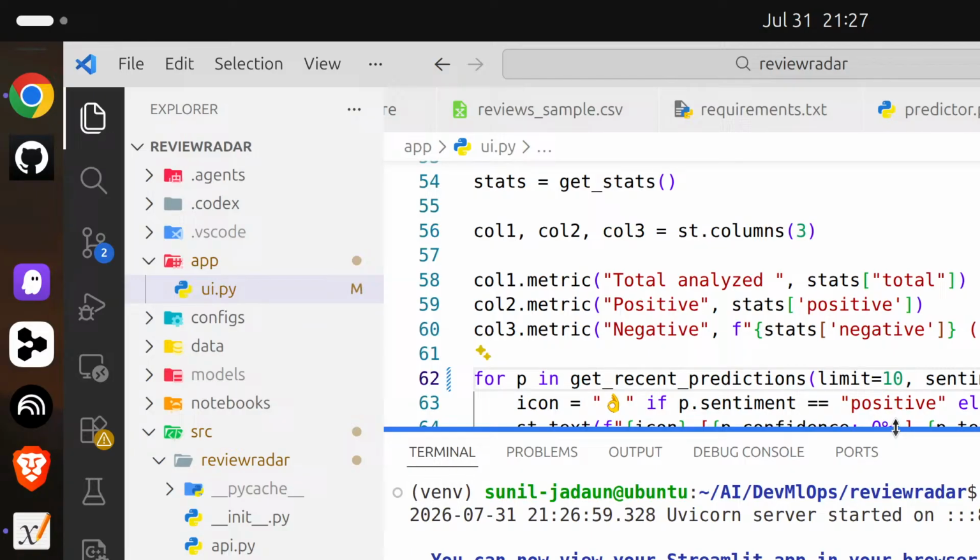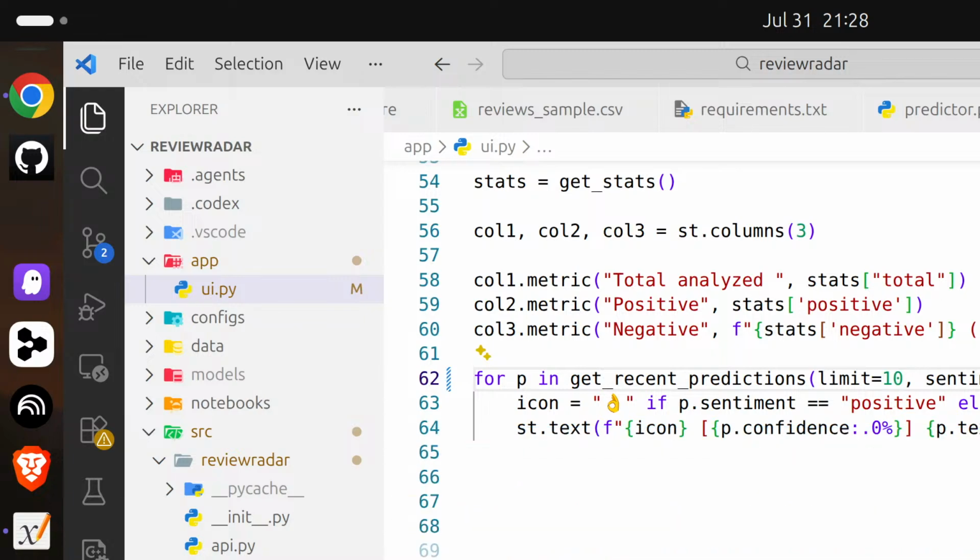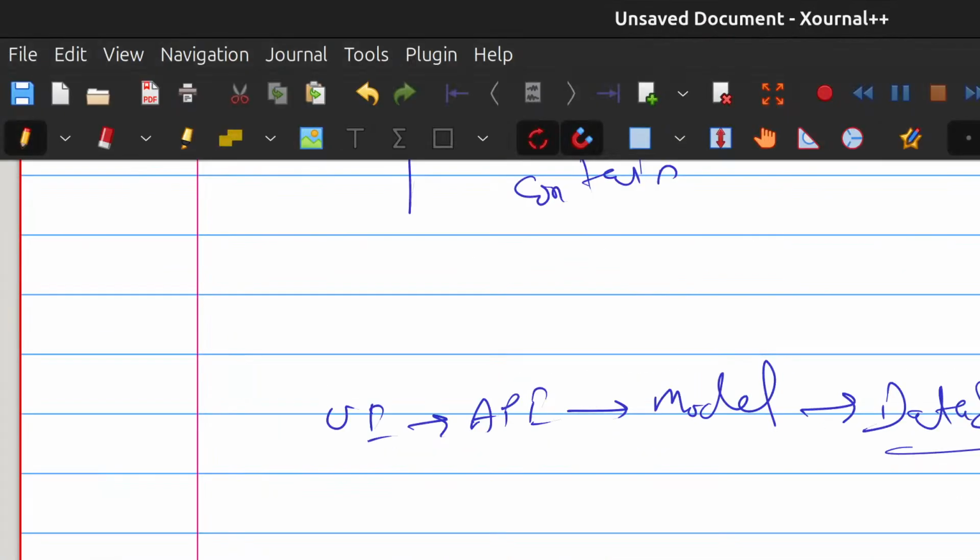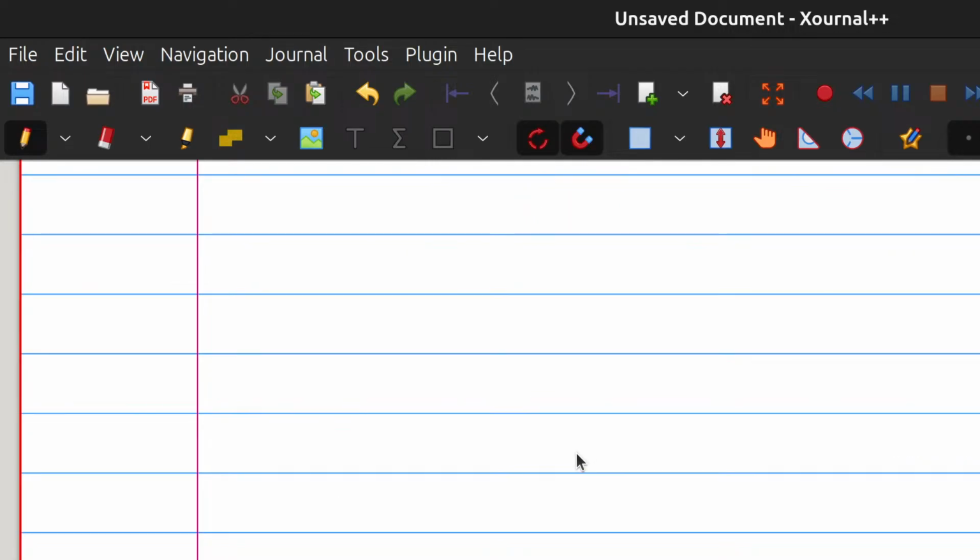Alright, so let's discuss some theory before everything.